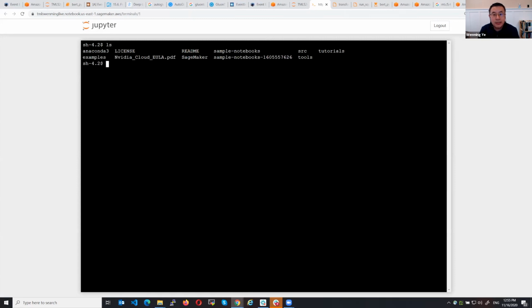In the SageMaker configuration, everything is in sample notebooks, so there's a lot of stuff in sample notebooks that you can copy and clone yourself. Then you can go to SageMaker, which is where you cloned your TMLS 2020. Let's go into this directory and find it.